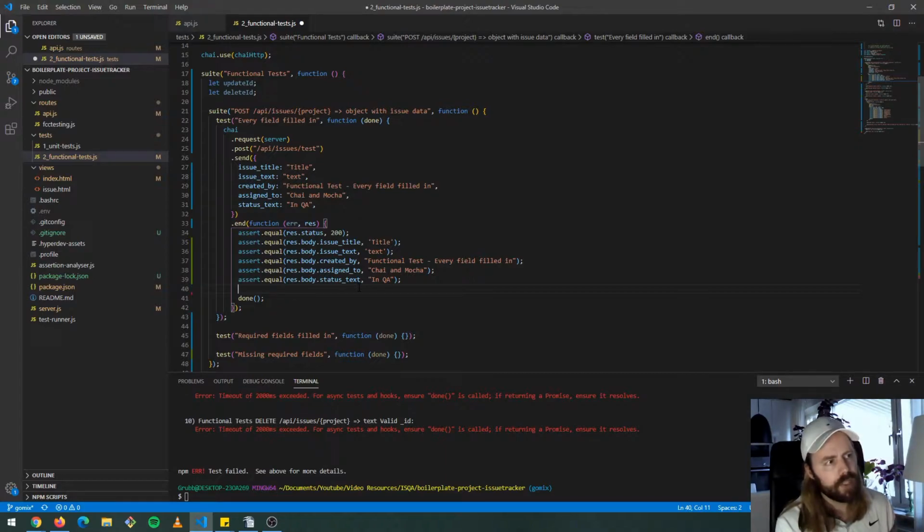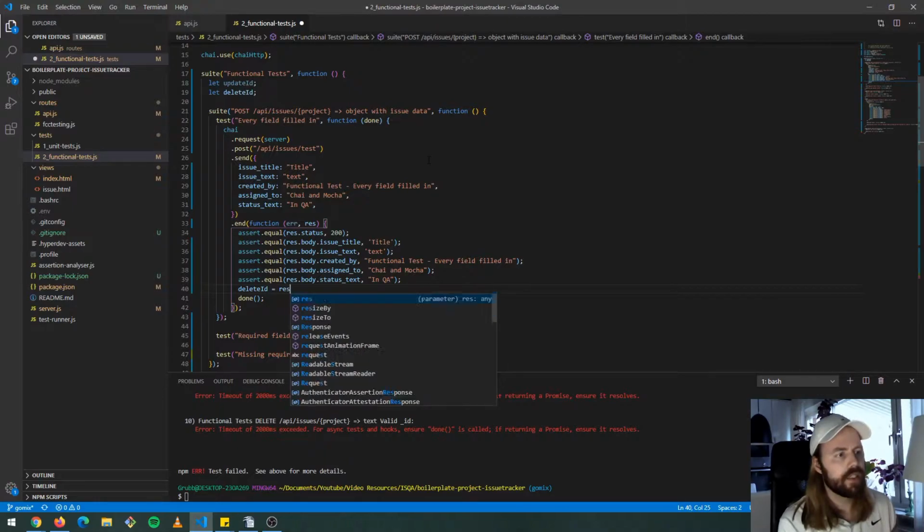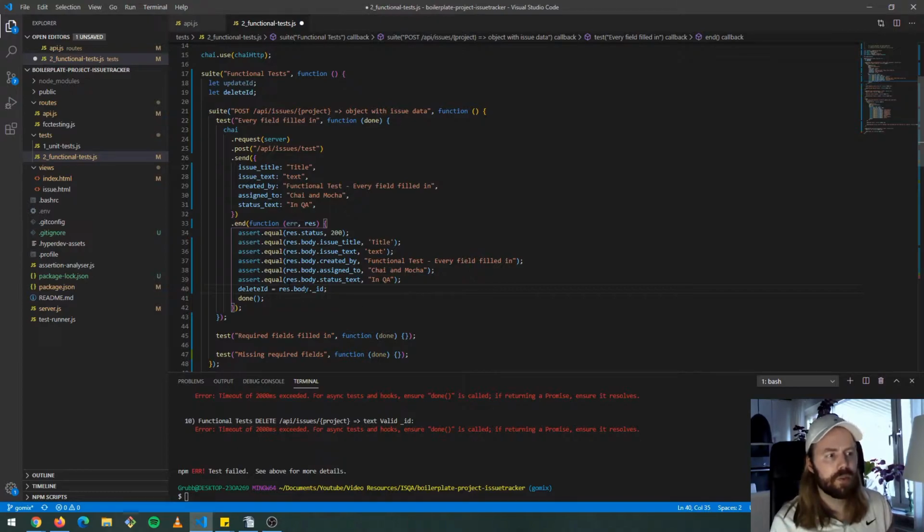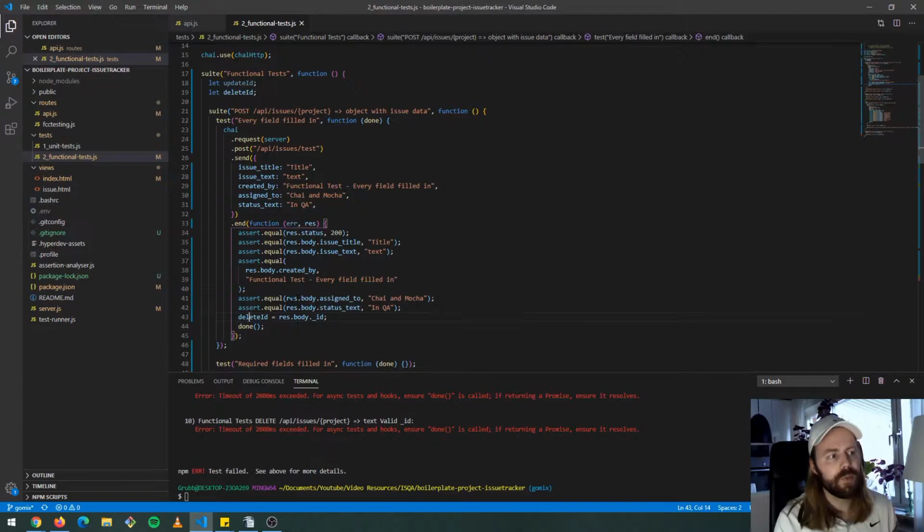And then we're actually going to do this, because this is where we post something, right? We create this issue here. So what we're going to do here is that when we create something, if we do it manually, we'll get an ID back, and we'll save that in this deleteID. So we'll do deleteID is res.body._id, which is our response. We get a lot of stuff in res.body, and one of those things is an ID, which we can't really check for an equal there, because we don't have anything to check for, but we can save it so that later on, when we want to delete this, we can do that.